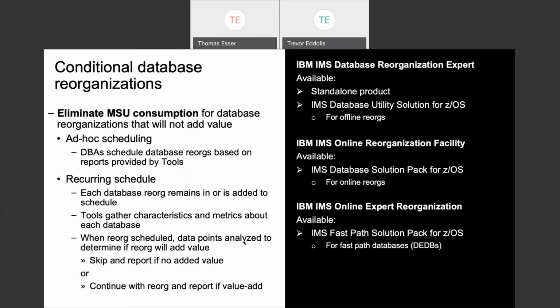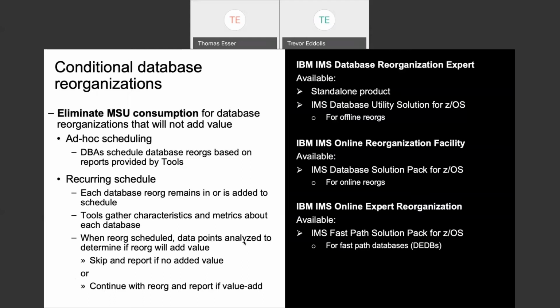Ad hoc scheduling, whenever you need to run a database reorg, based on the information you get from clever tools, is much more efficient than doing it on a regular basis, because that's what I did at the beginning. We knew that a special database got updates over the day, and we had a procedure saying, okay, if we have updates every single day, it should be good to reorganize the database by the end of the week.